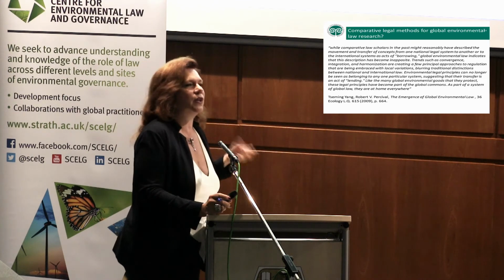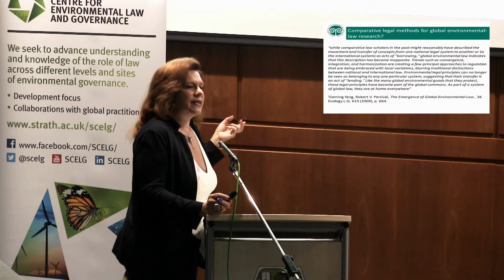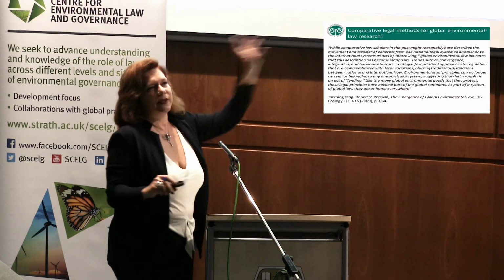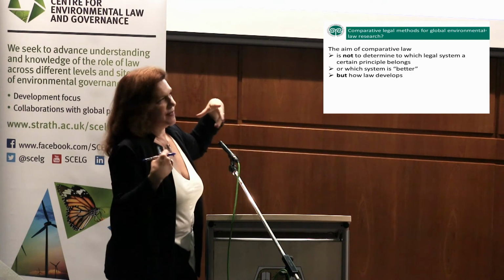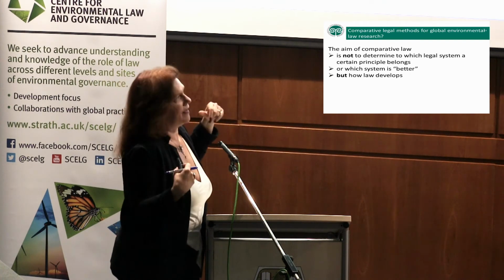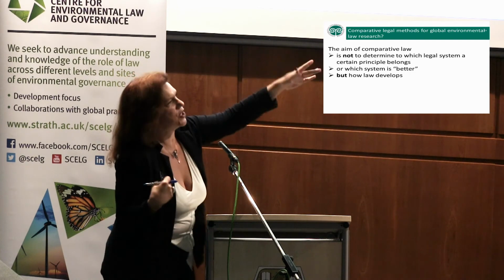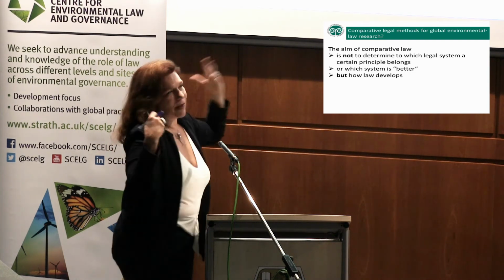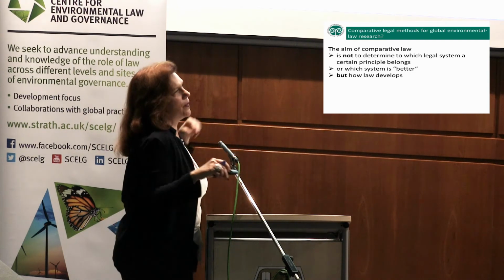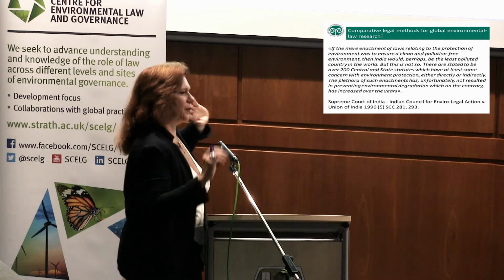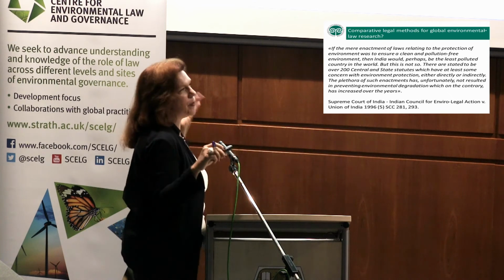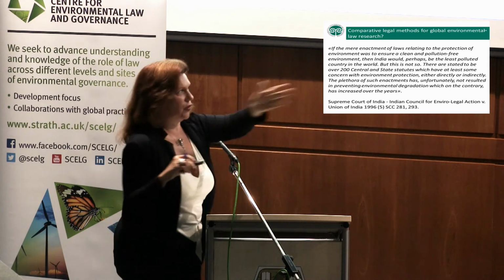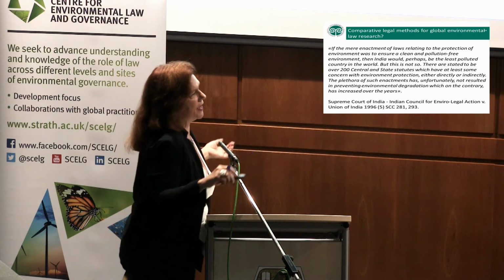We are not looking for borrowings in the sense of saying that the German model was copied. But what we want to understand is why it happened, not which system is better, but much more how law develops. So the perspective of borrowings and norm diffusion remains. I think it is very important to understand why it goes in one direction or the other.